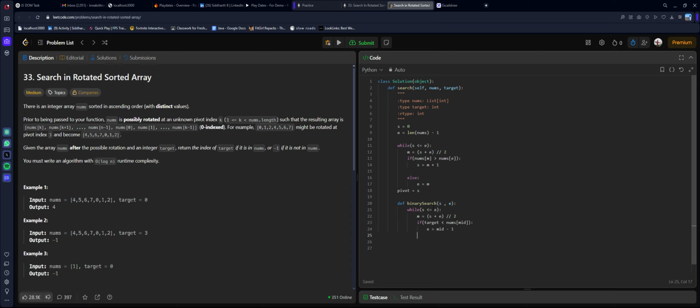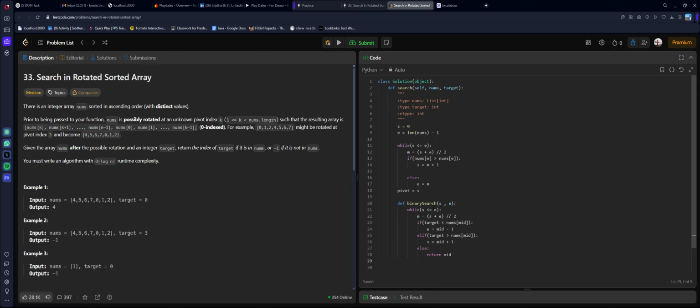And then elif, if my target value is greater than my nums of mid, then my starting value should be moved to mid plus 1, correct? Okay. Else, if it is not both the case, then my mid value is the target value, so I can just straight up return the index which is mid, correct? Regular binary search, simple.